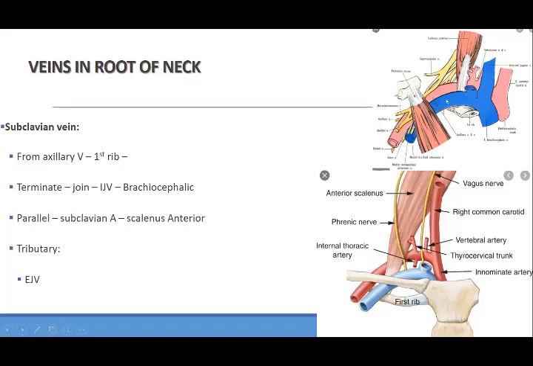ये देख लीजिए. Subclavian vein, internal jugular vein, and the two join together to form the brachiocephalic vein. दोनों sides. अच्छा जी. Now, please note one thing कि ये जो subclavian vein है, this runs parallel to the subclavian artery, but the two are separated from each other by the attachment, lower attachment of this muscle, which is the scalenus anterior. So the scalenus anterior muscle separates the subclavian vein from the subclavian artery. The subclavian vein is lying anteriorly, the subclavian artery is lying posterior to the muscle. इसकी subclavian vein की you have one tributary, and that is the external jugular vein.